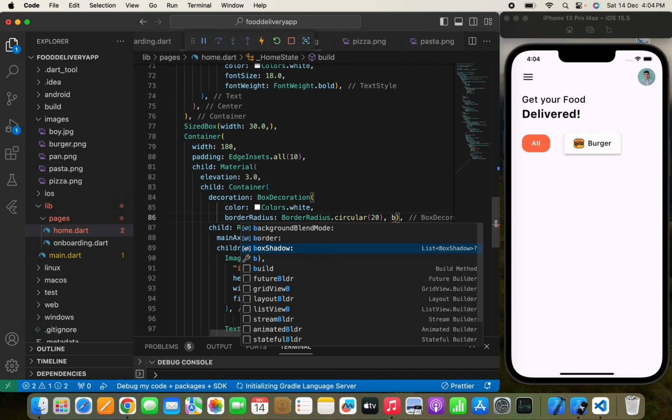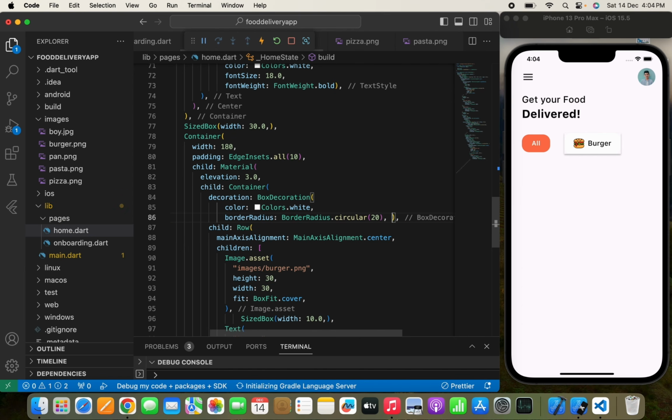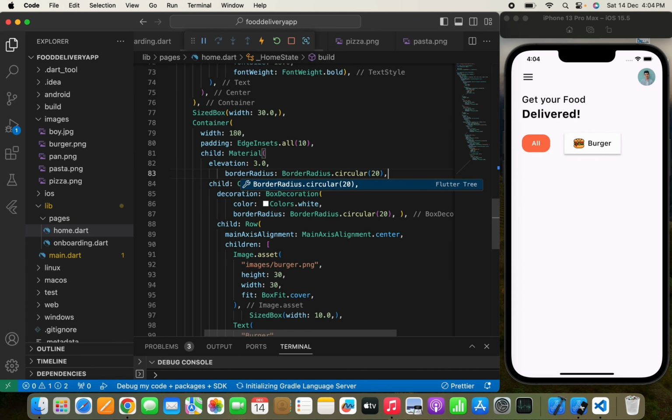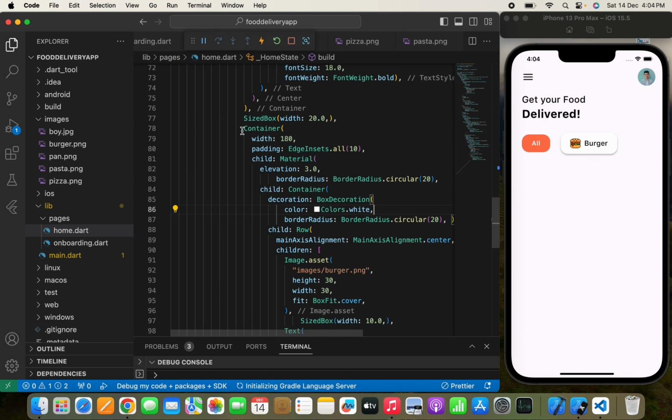So we'll write borderRadius. Where we have provided the border, we need to provide something over here. Yeah, so here you can see the burger. Let's keep it up to 10. Yeah. So this will simply show the non-selected categories.